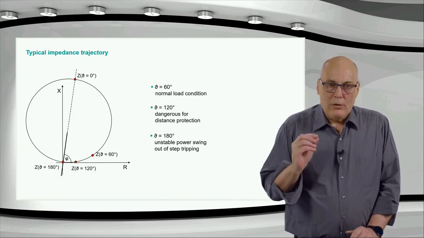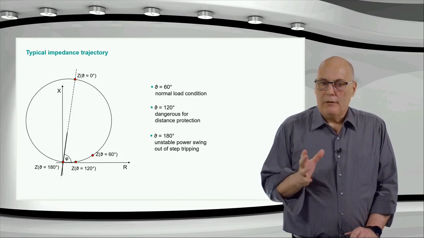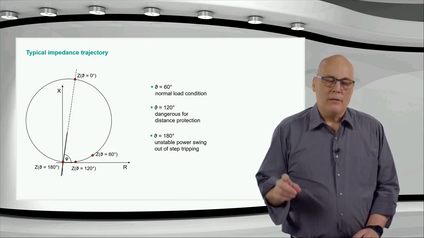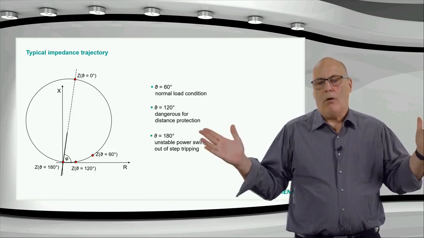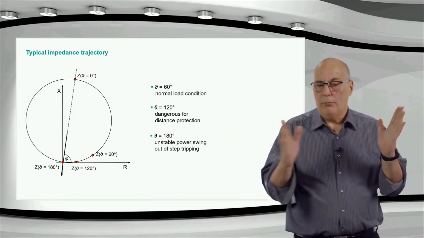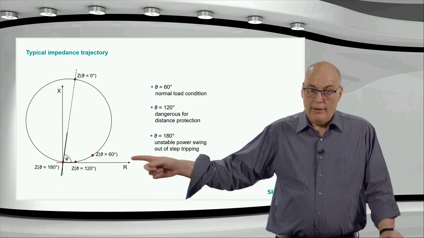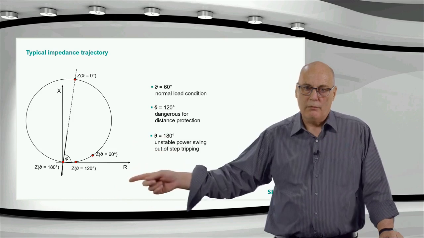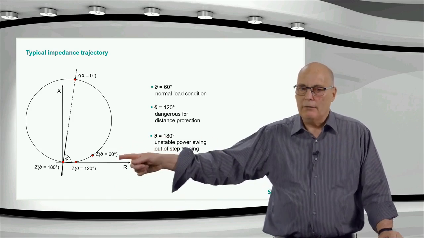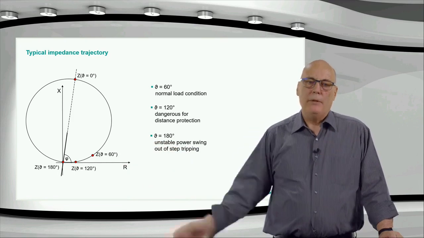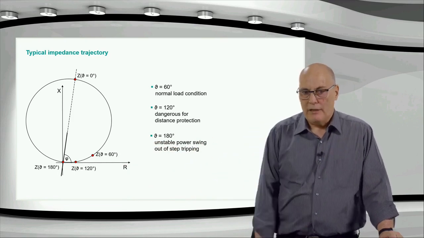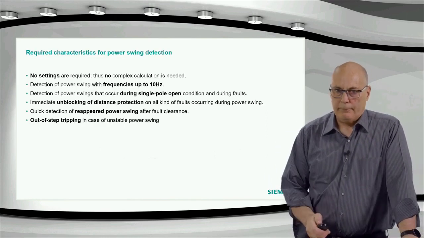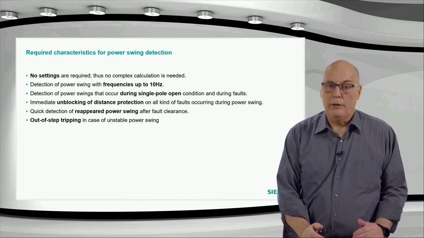This circle does not have to go through the origin. Okay, just to mention, in this case, it goes through the origin because our relay that's measuring this is sitting at the so-called electrical center. So it's sitting exactly halfway between the generator and the motor. If we are sitting a little bit to the left or right of that point, the circle will cross either above or below. So it'll be a circle crossing not exactly, but that doesn't matter. The trajectory will come into the impedance settings here, not necessarily going exactly through the origin, but this is one example, just to understand.